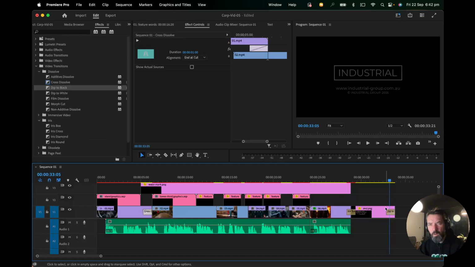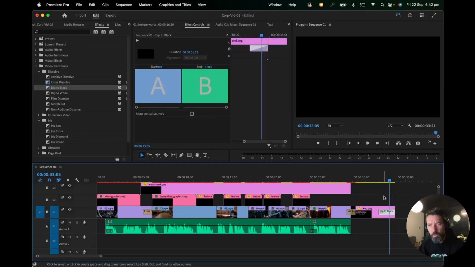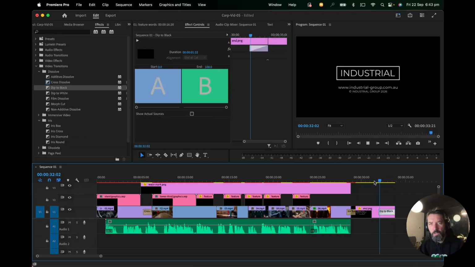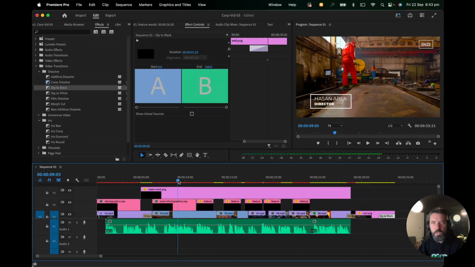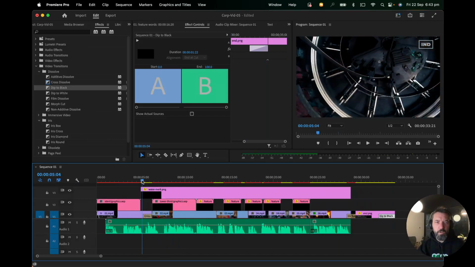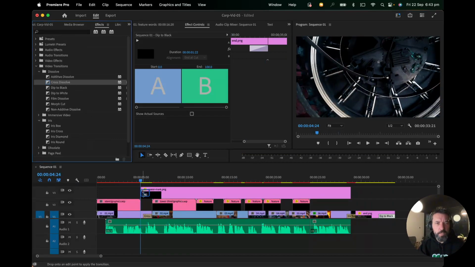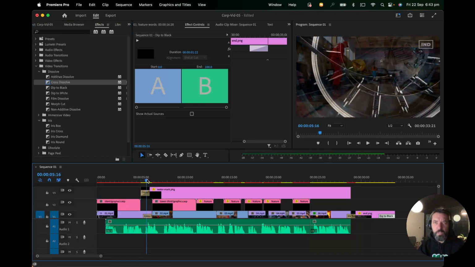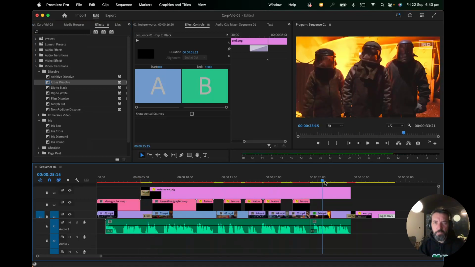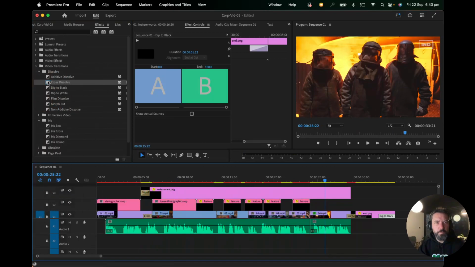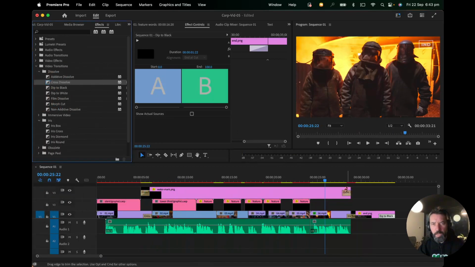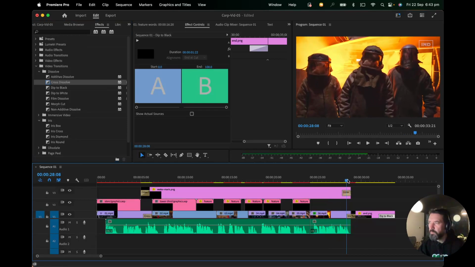And you can also adjust the length of your transition. So if I wanted that dip to black to go for longer, I could. And with our watermark up here, I'm going to add a cross dissolve just to that, so that it fades in at that point, and maybe it will fade out at this point over here as well.